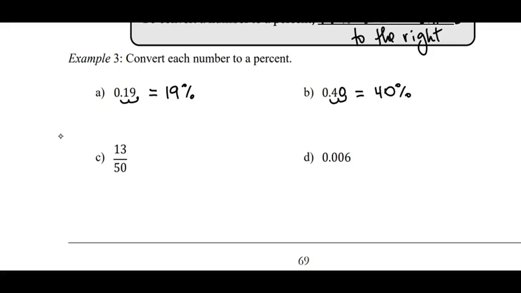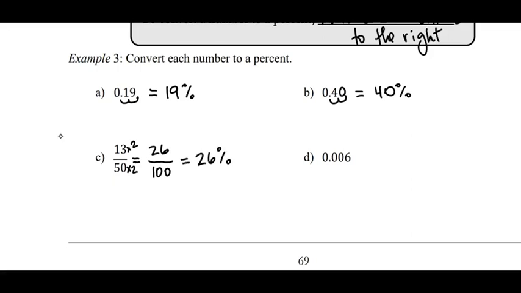So there are a couple of ways we can do C. I can certainly go ahead and divide 13 by 50 if I want it to be painful. Or I can just double everything, multiply times 2. What I'm trying to do is get 100 on the bottom, because percent is always over 100. So I'll have 26 over 100. And now it's really easy to see that 26 out of 100 is going to be 26%.